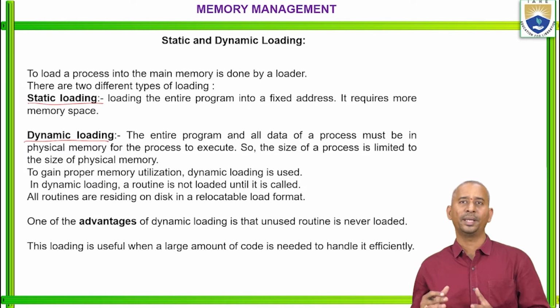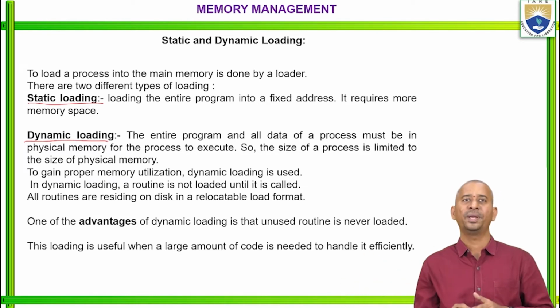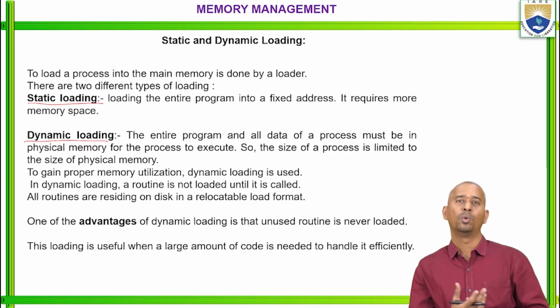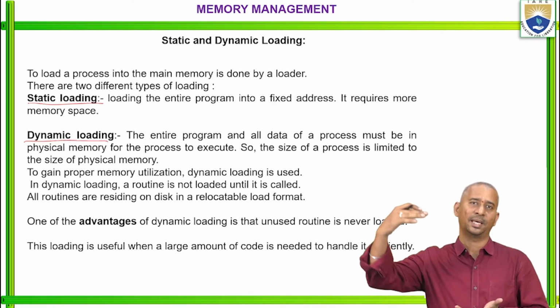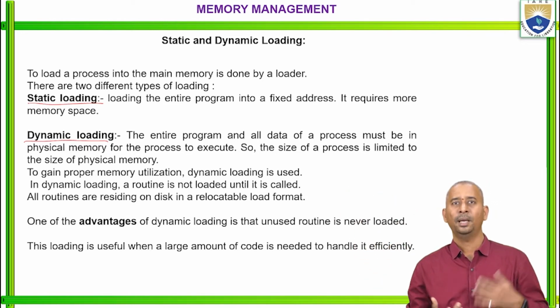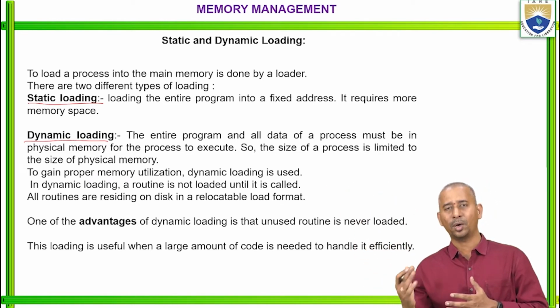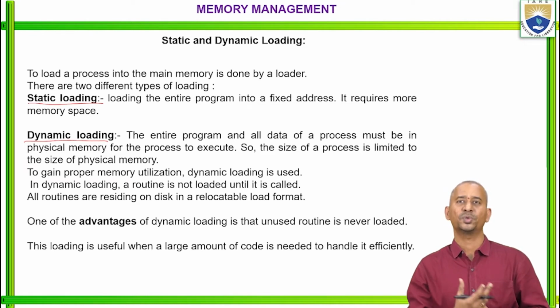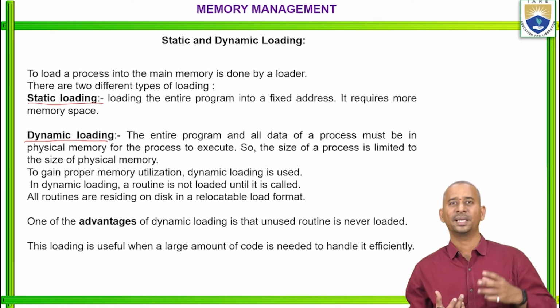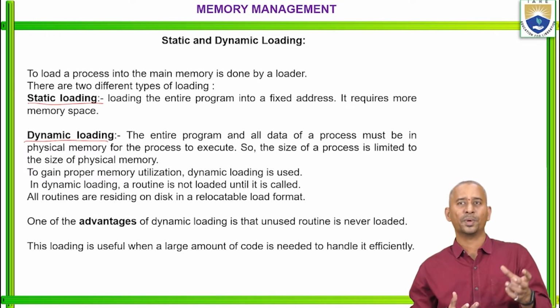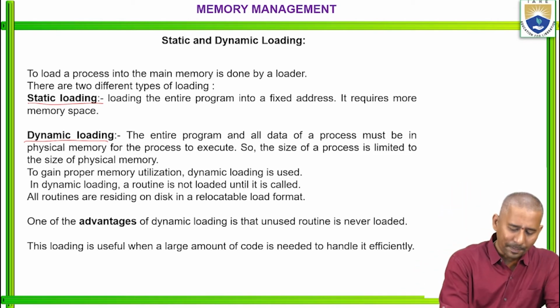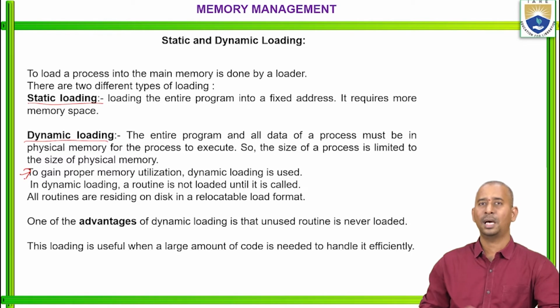Static loading means loading the entire program into a fixed address. It requires more memory space because we don't know exactly the size of that program. In this case, the entire program and all the associated data of the process must be in physical memory for the process to execute, so the size of a process is limited to the size of physical memory. To gain proper memory utilization, dynamic loading is always used compared to static loading.